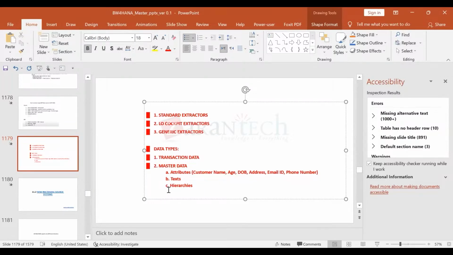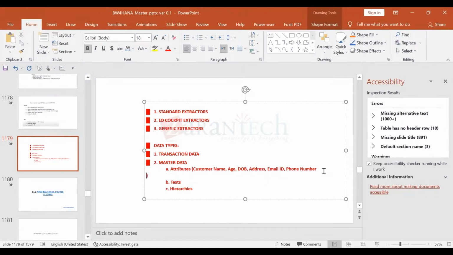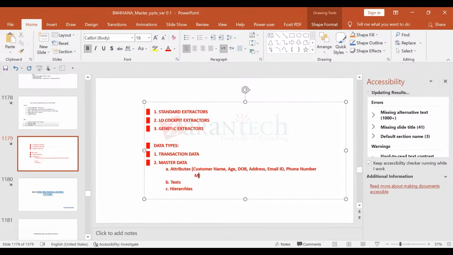It remains the same. Now, if you talk about the same example, material, the attributes of material here are... there are plenty of materials.